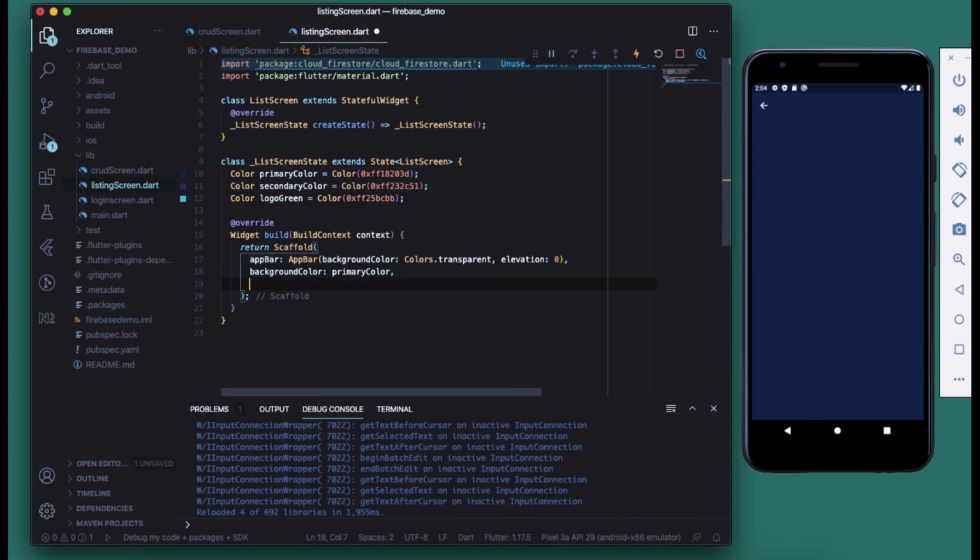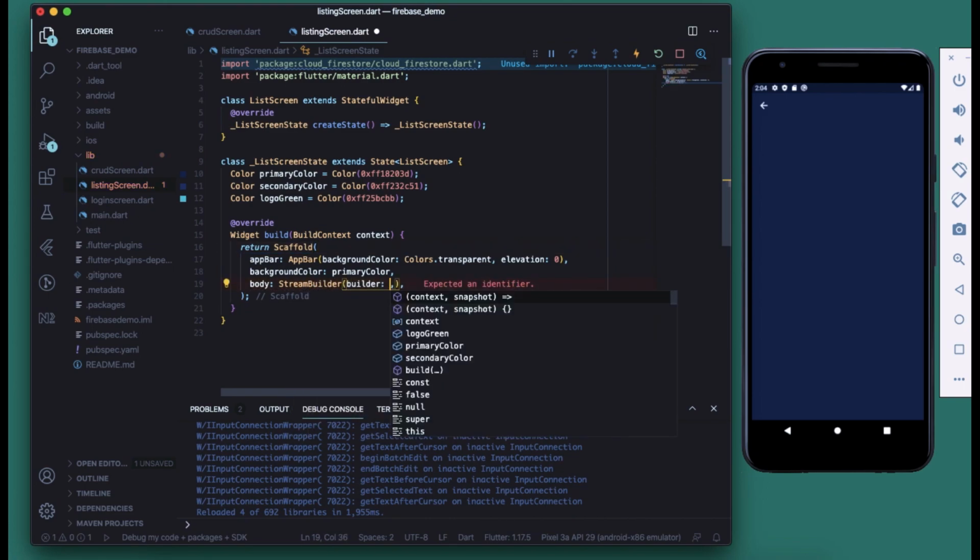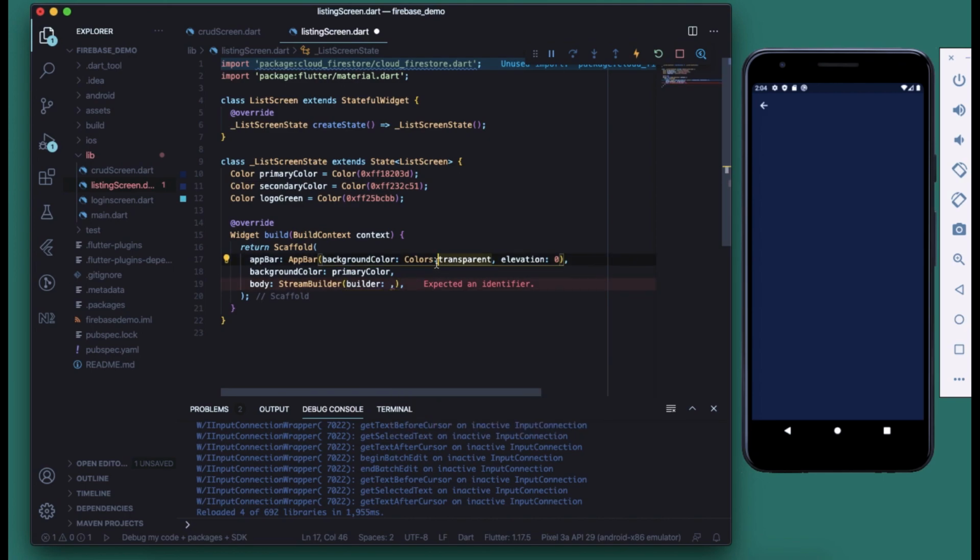So let's start this. In the body I am using a stream builder. Now for those who don't know what a stream builder is and what it does, in some previous videos where I started with the Firebase, I talked about streams, how we can access the streams of the Firebase database. All the links are in the description as well as in the info section. Go to the info section and check the videos, right?